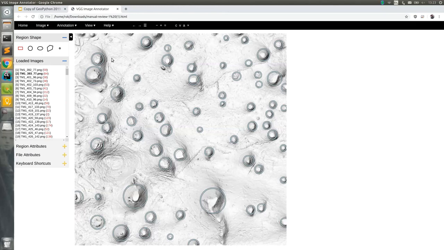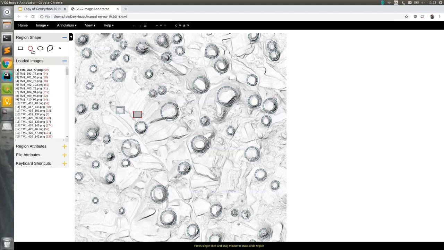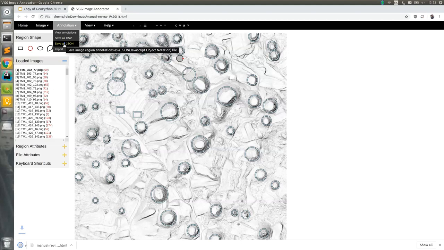The VIA tool is basically an HTML file with JavaScript integrated into it that does the logic for labeling. You can also embed images as byte strings into the HTML, which makes it kind of portable. I asked some people to help for a couple of these. I would just send them this HTML page, and they would send me back the JSON annotation. They could draw different things, save as JSON, and send this JSON.